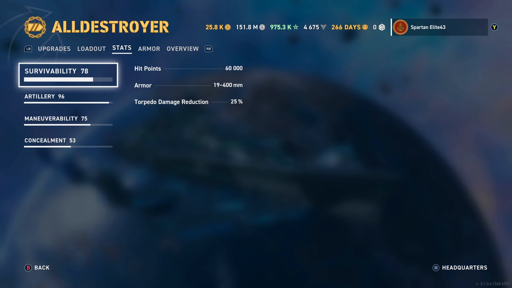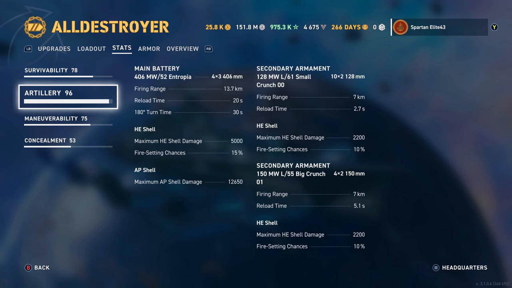So we have 25% torpedo damage reduction plus a further 30% of torpedo damage reduction. But the 30% is all the time. This 25% is only on the belt. So that's a thing. Hit points of 60,000, which is nice. Artillery, 406 millimeters, so they are 16-inch guns. They reach out to 13.7 kilometers. Reload every 20 seconds. Ouch. Maximum HE shell damage of 5,000 with a 15% chance to set fires. That's a little low. AP shells of 12,650 damage, which is nice.